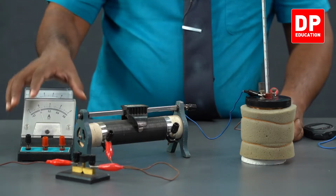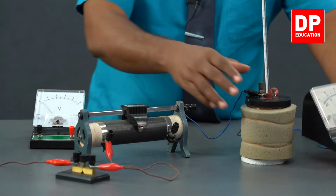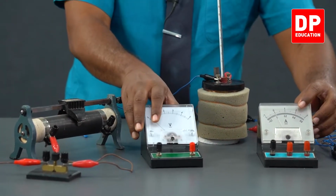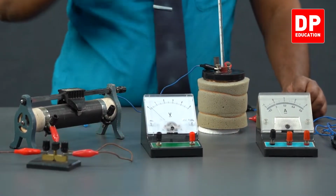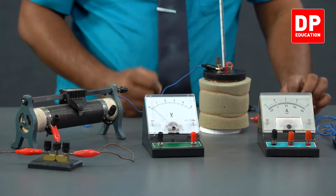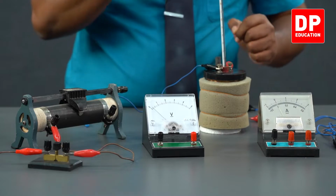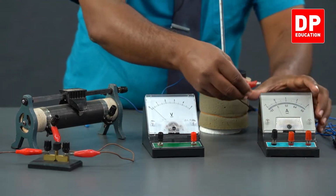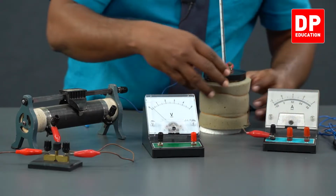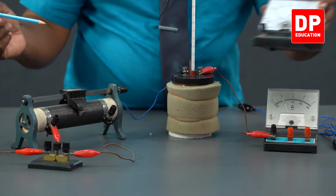What do we connect after that? We have a voltmeter and ammeter. This is the ammeter, right? You can see this is the ammeter and this is the voltmeter. So you know ammeter has to be connected in series. Voltmeter has to be connected in parallel. So finally I will connect the voltmeter in parallel to this heating coil. Now ammeter has to be connected in series. Let's connect the ammeter. Right? See, I am connecting it in series. Again, see the power. I will keep the voltmeter away. We will connect it at the end.